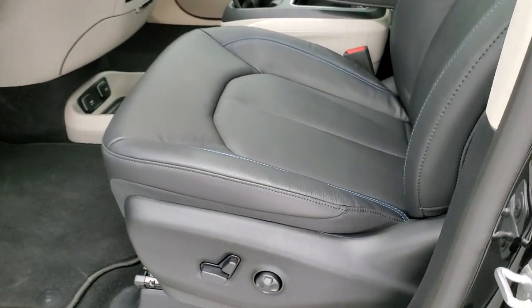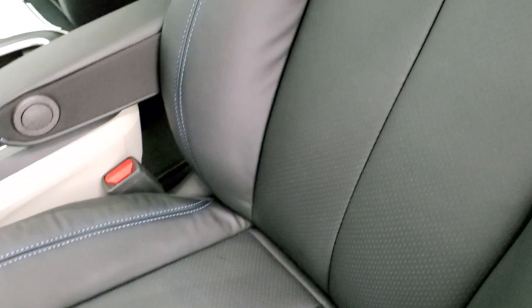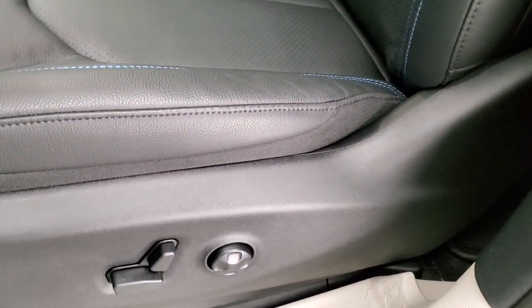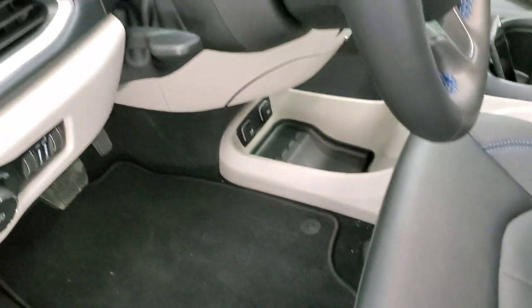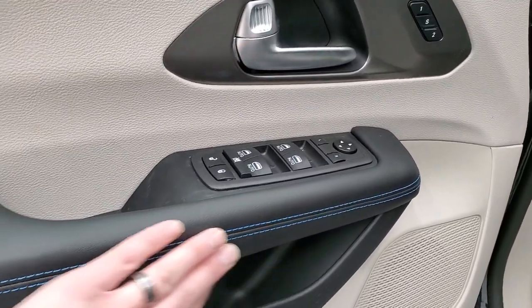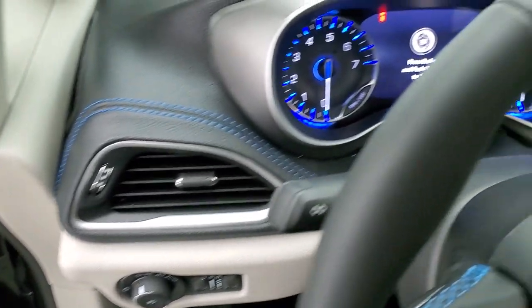Inside, you get the McKinley leather with blue stitching — really good looking. Both front seats are heated and power, and you do get lumbar on the driver's side, factory floor mats, auto headlamps, tilt telescopic steering wheel, power windows, power locks, power mirrors, and a memory driver's seat. You also get that leather trim and blue stitching on the inside of the door as well.